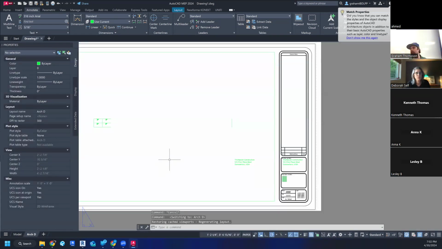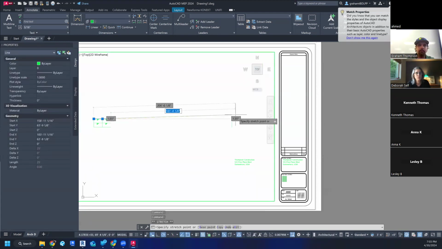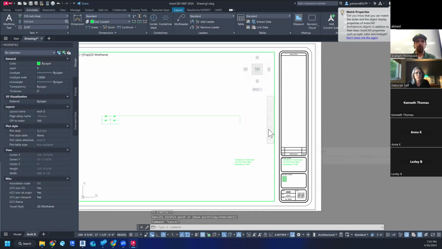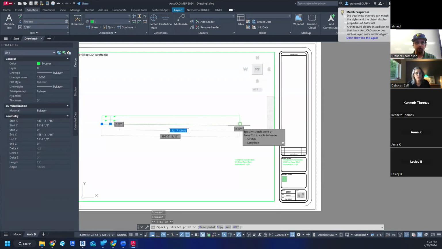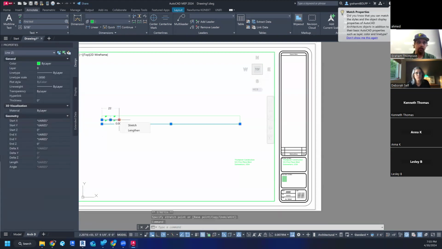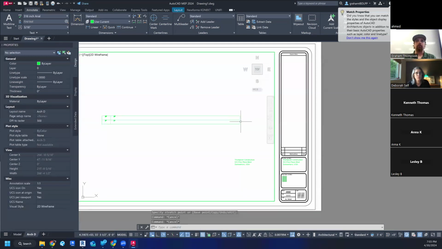Does anybody have a question, paper versus model? I don't want to beat a dead horse, but I want to make sure you understand because it's drastic, right? All right. So real quick, I just moved this 175 feet over, which is going to make this line here, when I edit it, 200 feet, right? So now at 200 feet, and let's just do the same thing with these. Let's drag these over just for the sake of it. Now at 200 feet, maybe my project looks something like that.